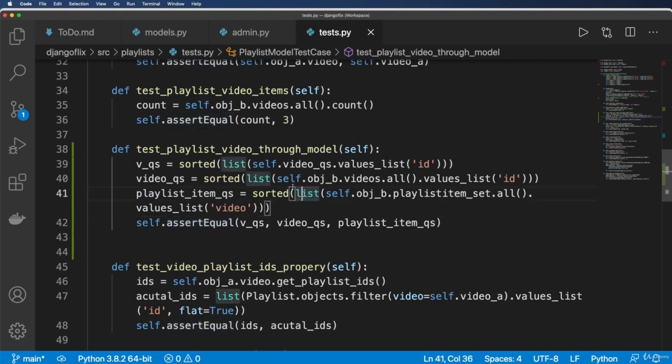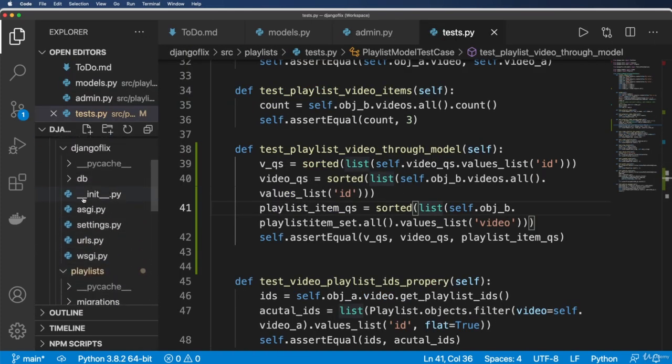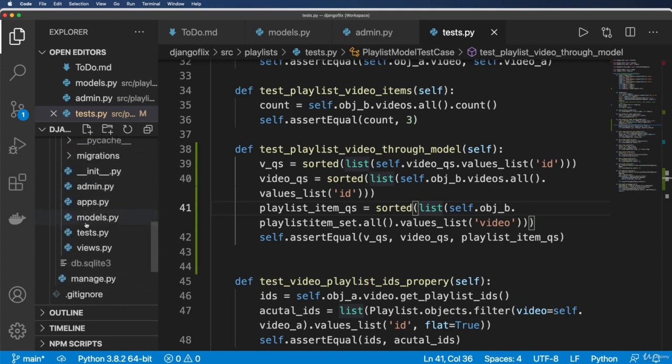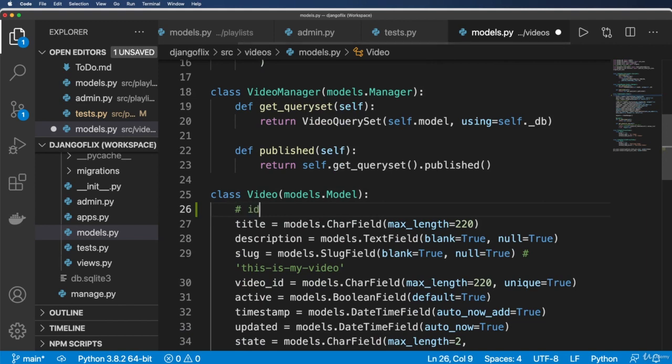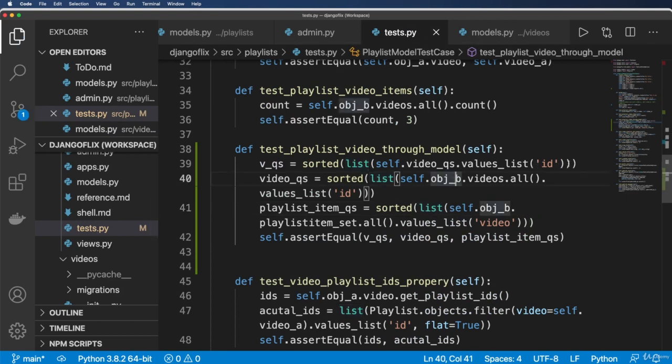So to unpack this a little bit more, let's go ahead and just take a look real quick at inside of videos themselves. So if we go into the video model, each one of these video models has a hidden field of ID. Okay, hopefully you know that. And then getting the actual list itself would just give me a list of those IDs.